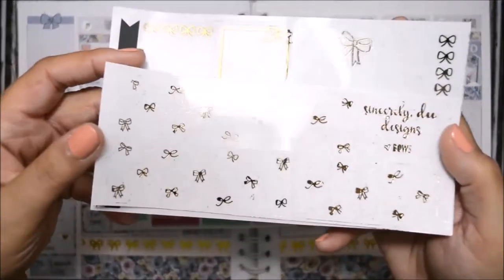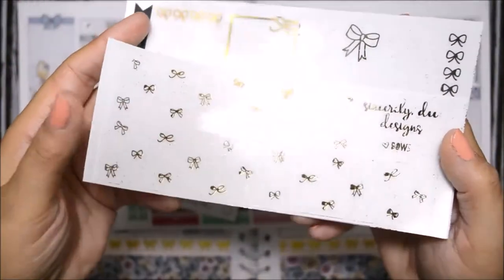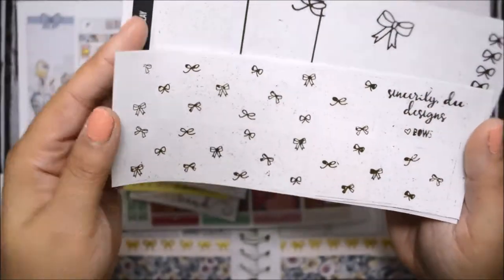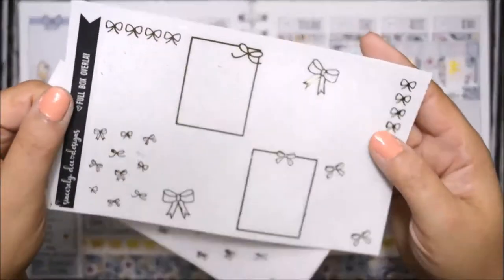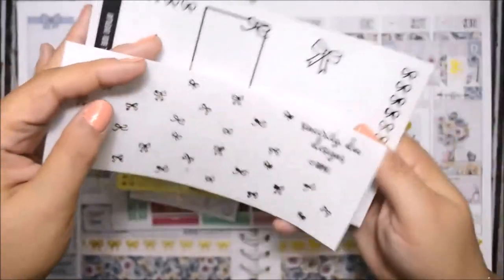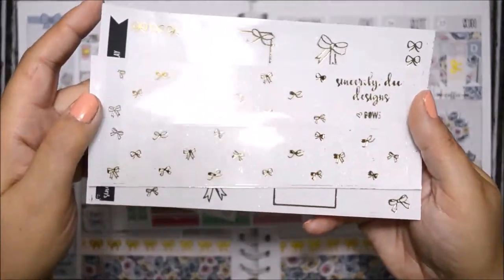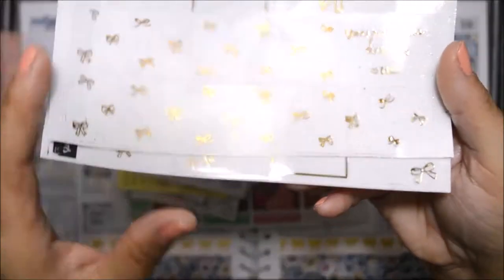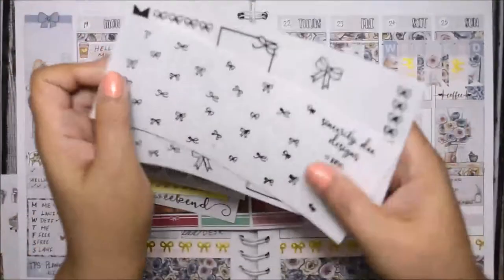I don't know if you can tell, but I do have the residue on this too that looks like it's just sparkled on there. Is it sparkle? Like it just gives it a little shine in the background. And my actual full box headers did the same thing. I think I left it too long with the heat on it, I'm not too sure, but you know what, it came out pretty cute. I like it, and you can't really pick it up on camera. Maybe there's just some little speckles in the background. I actually like it, so I'm gonna use these.